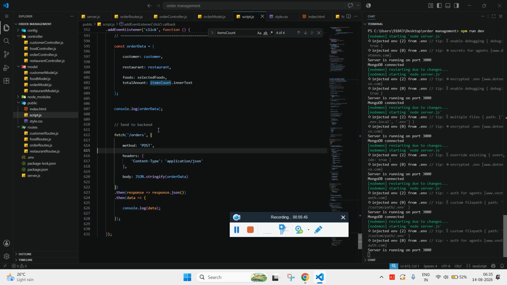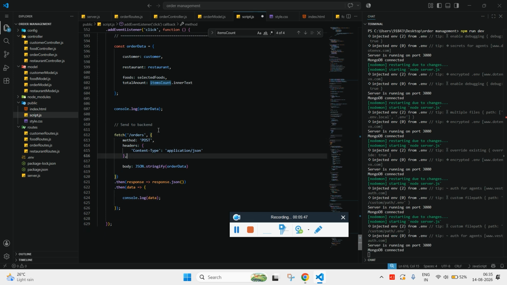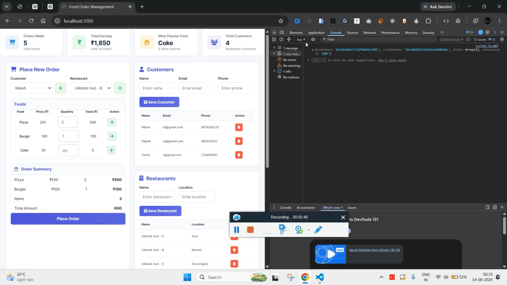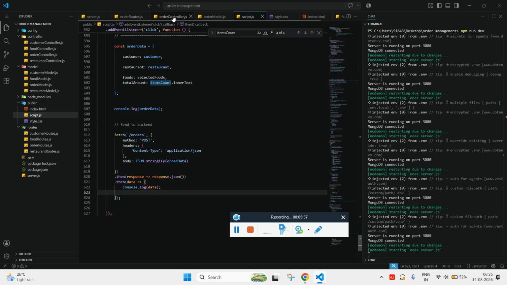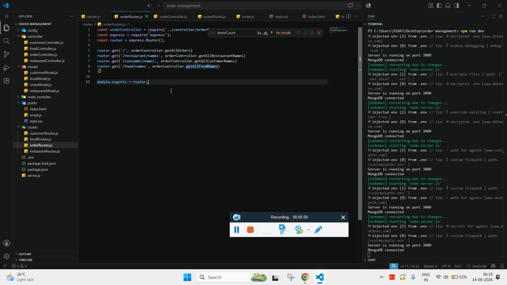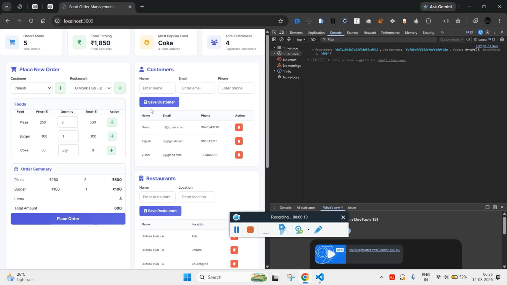The content type is JSON, and we are sending the same object that we are displaying on the console to the server, and we have to set the routes, and the route should be a post route, and the URL has to be what?